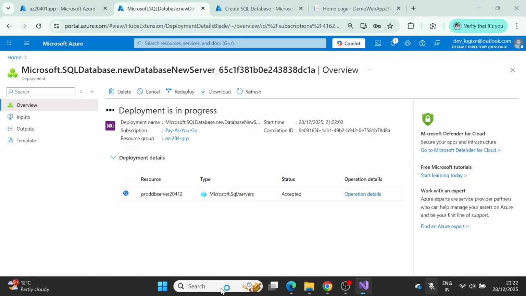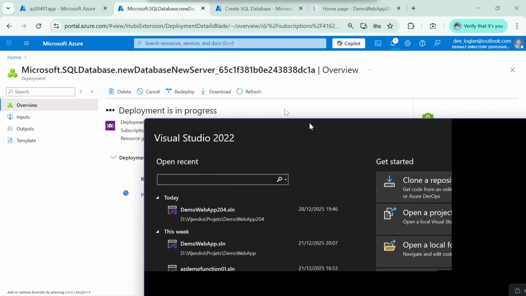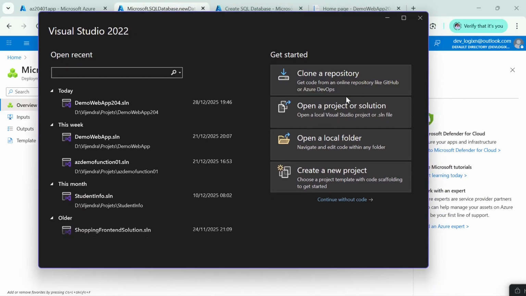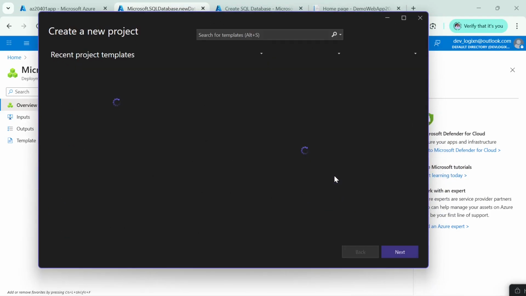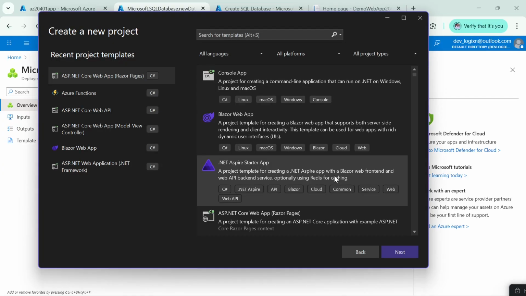So now I'm going to create ASP.NET Core web application which will be deployed to this Azure Web App. So I'm selecting this one, ASP.NET Core Web App, Razor Pages.